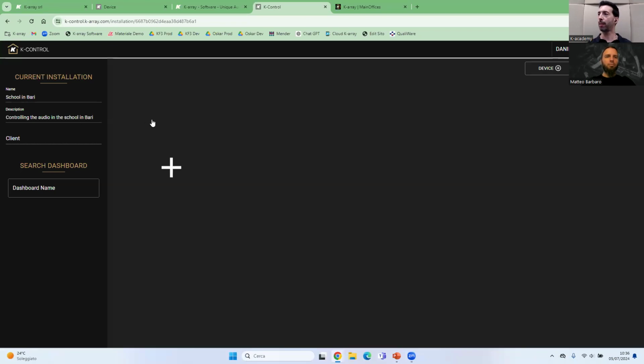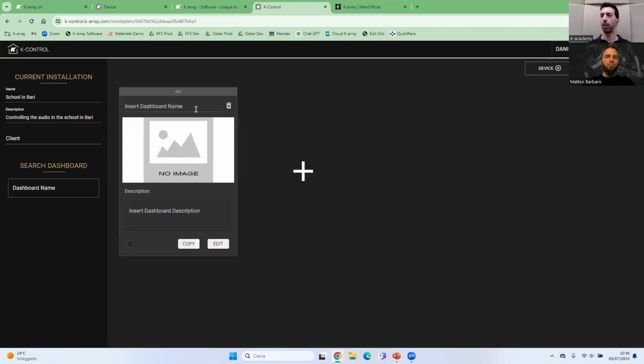Now it's time to add a dashboard inside the app. Okay, so you click dashboard. And what is a dashboard? A dashboard is a page of the K-Control app because maybe you have more zones that you want to control.